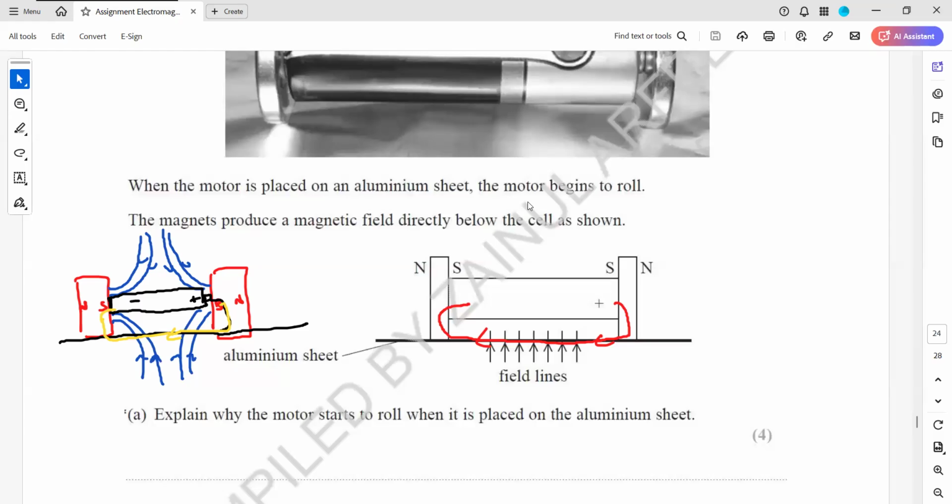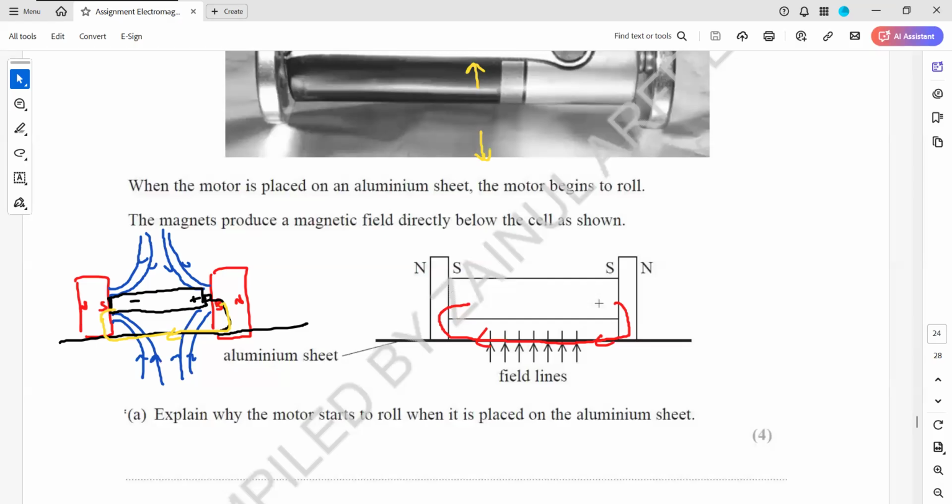But the idea is that when the current is passing through a wire, it experiences a force. So as a result, there will be a force. Two forces are there. One is the force on the aluminum, when we work out the direction of the force. The motor is applying a force on the aluminum. As a result, the aluminum will apply an equal but opposite force. And that is causing a rotation of this cell, the rotation of the dry cell.